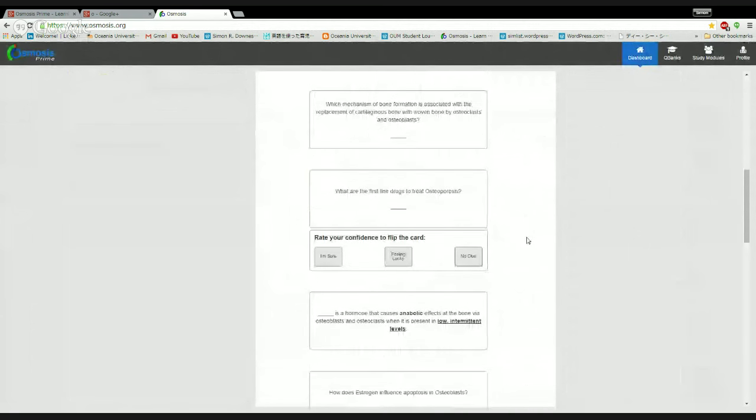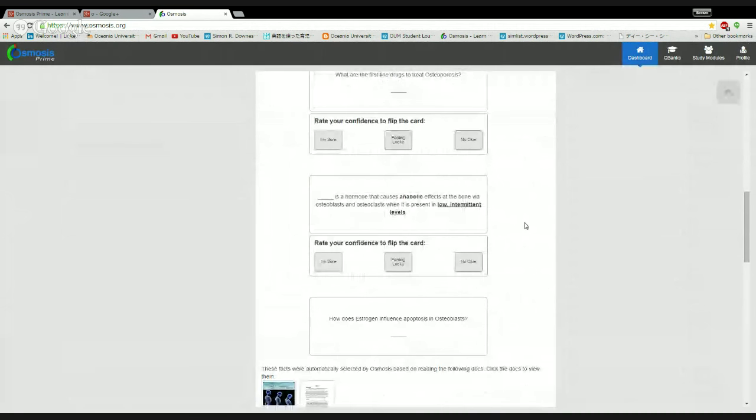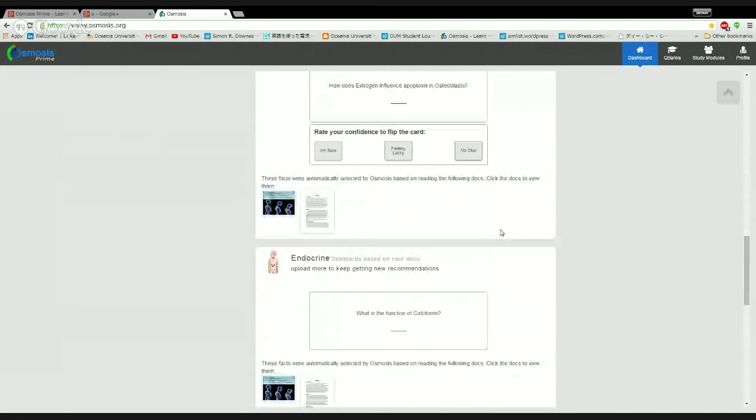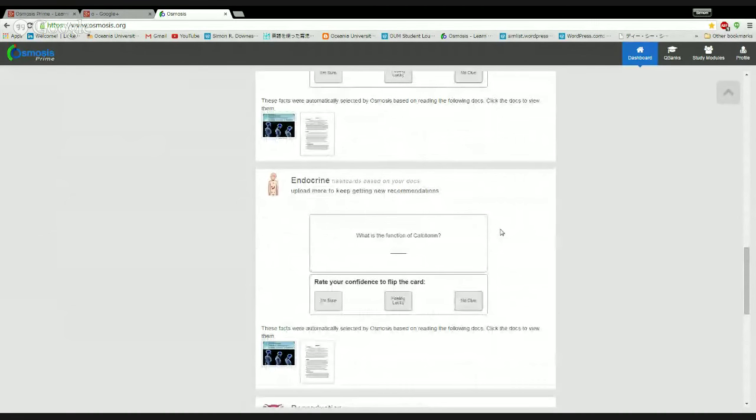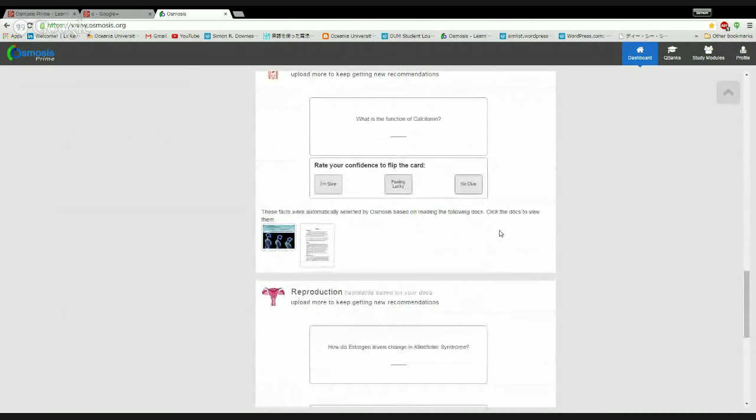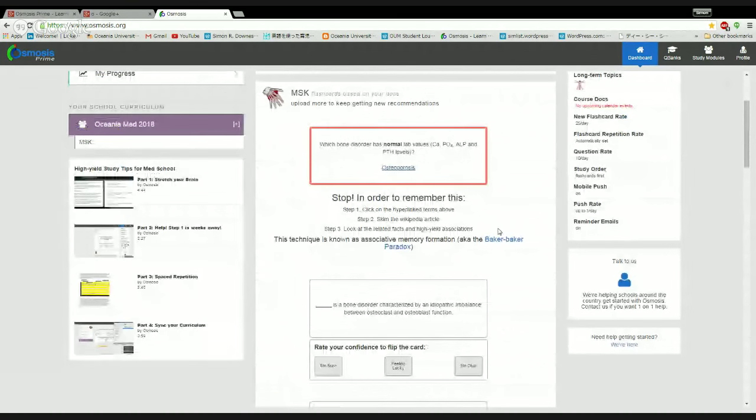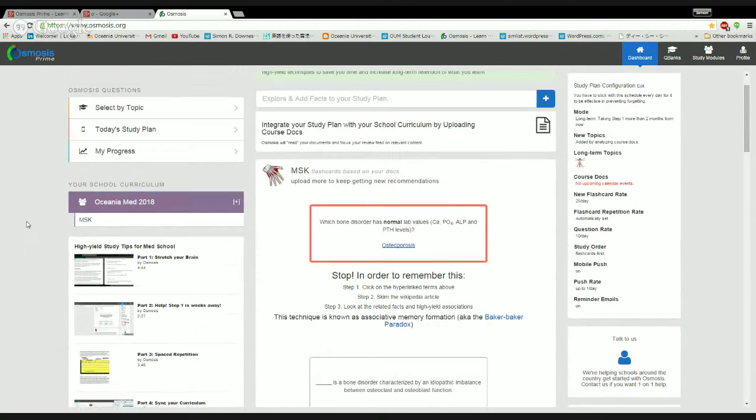So you can go down and answer the questions. And I really like the format of how the questions are presented. It's a very simple format. It's really easy to go through them. And you can also add more questions to the set. Let's say if you wanted to study anatomy continuously, it would just add those to the set, and you can make the amount more or less. You can really tailor it to your needs, which is really great.